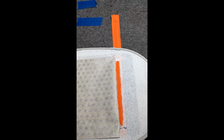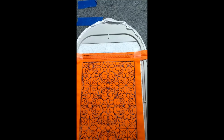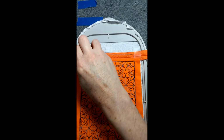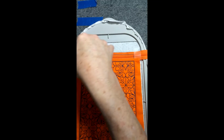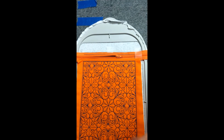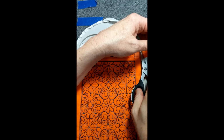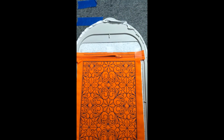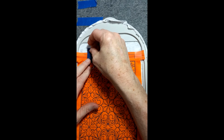So we've removed the stabilizer, so let's put it back in our machine and run step number 6. Alrighty, what we want to do now is remove this tape that originally held the zipper down. We want to open our zipper about 3/4 of the way, and I'm going to cut off this excess part here. And we want to take our little connector pieces and put them in about a 1/2 inch from the edge.